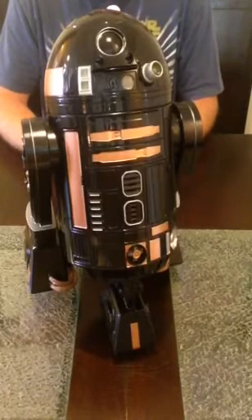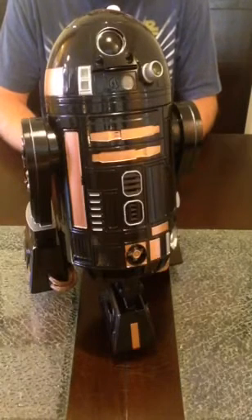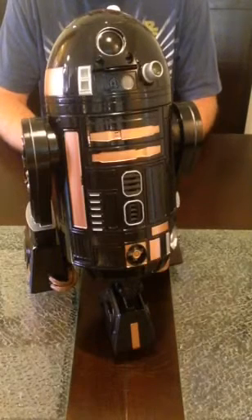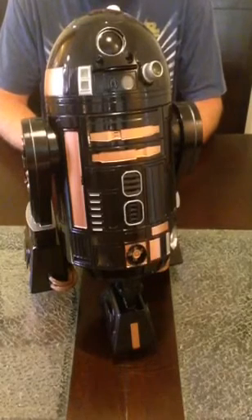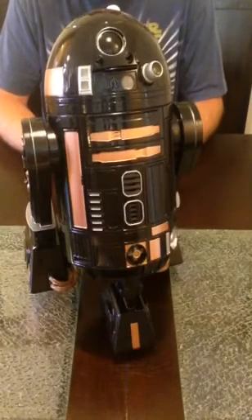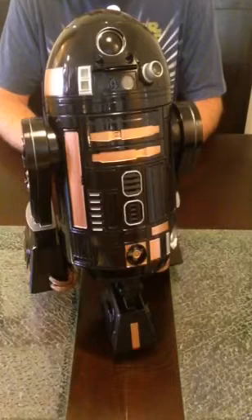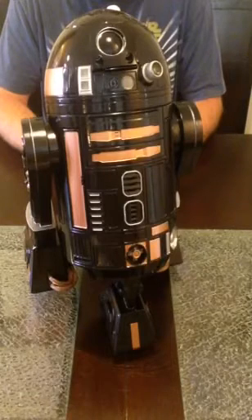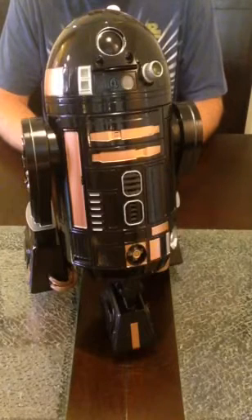We let it completely dry for two weeks, then got out our wet sandpaper. The larger surfaces — sides of his legs, inside of his legs, anywhere you see large surfaces with any orange peel left — we wet sanded them down, kind of like when they paint a car, getting the body surfaces really smooth. We polished them and then began the long process of getting out our testers paints — silver, copper — and meticulously painted every single detail on R2-Q5.